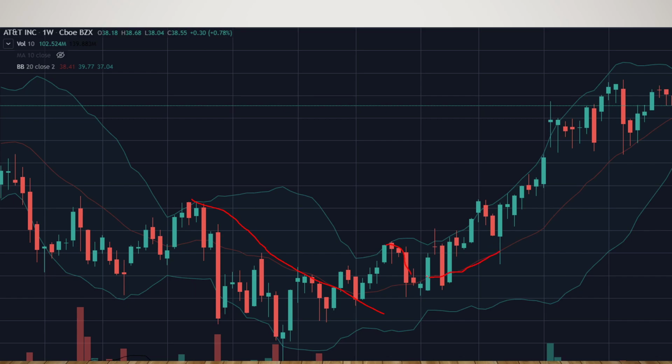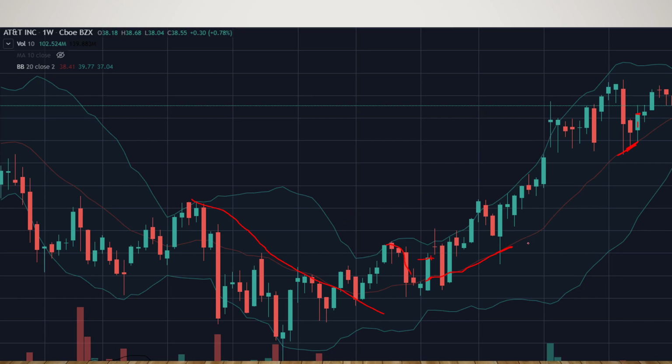So as you can see right here, it pulls back all the way a little bit below and then closes all the way up here. That's a strong close. That's a great spot to buy. It goes up for a while, pulls back for a correction all the way to this middle line again. You'd want to buy it right here, and then it continues to go up, pulls back again right here to this line. And then as you can see, it holds the support, closes strong up here below this candle here and keeps going up. So that's how you want to use it in a trending market.